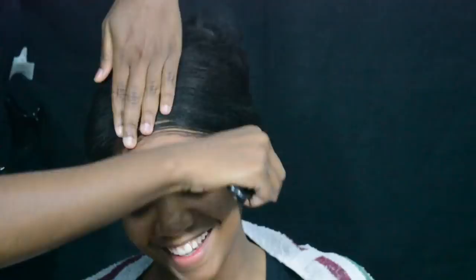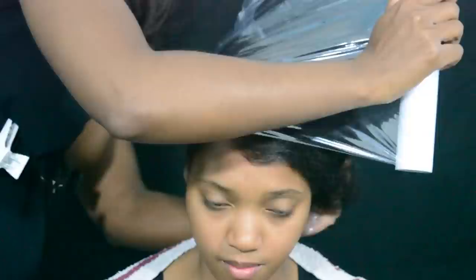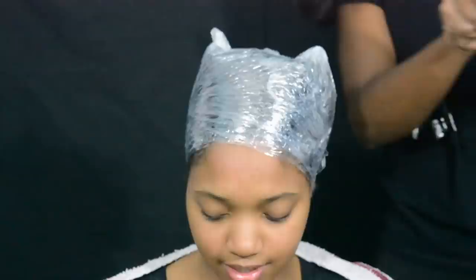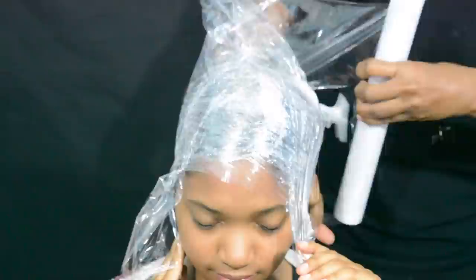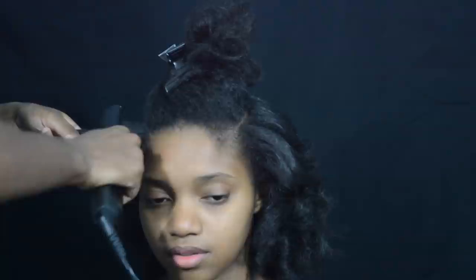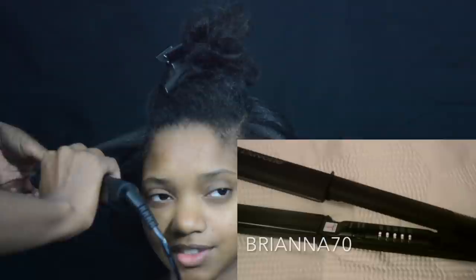Sitting under the dryer, she did want her hair to be a little bit more straight, but she also wanted the puffy look. She did want a big textured puffy look, but she also wanted her roots to be a little bit straighter. So after doing this process, I did go in with the flat irons and pressed her out and did a slight curl. So as you can see, I'm just tapping her roots 2 times, and then I'm going to go over the length of it once.